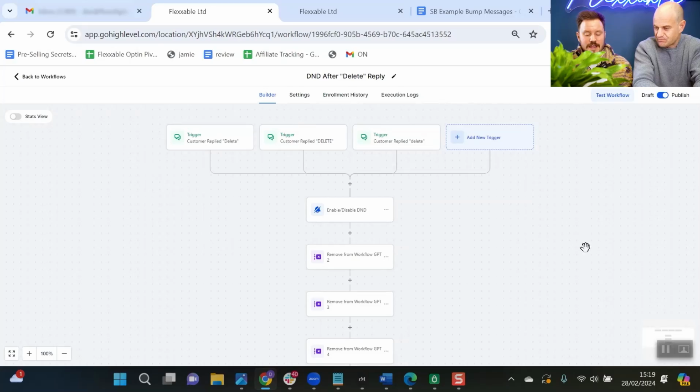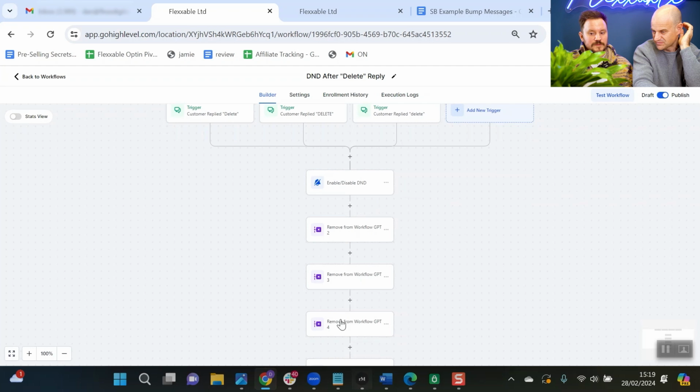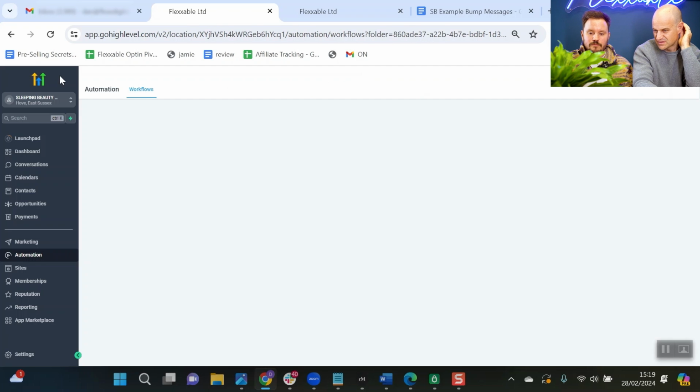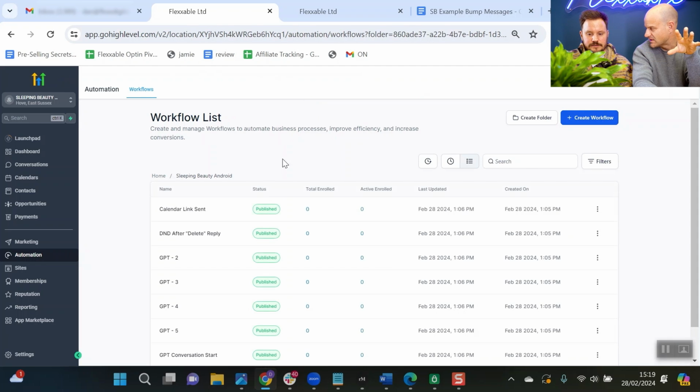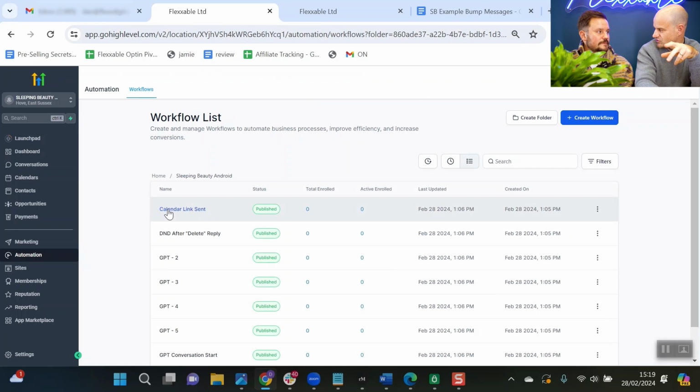There we go. Yeah, and that's all set up for you. You don't have to change any of this. I'm just letting you know that that's how it works. So it will automatically make sure that they're on the D&D list, which is do not disturb. I don't know if it stands for that, but I'm guessing it does. And it removes them from the Android. So that's that one. So they won't get SMS'd again or contacted again. Because a lot of people also ask to stop later on in the conversations. Does that capture them too? Yeah. There we go.